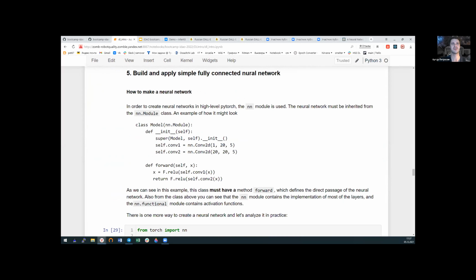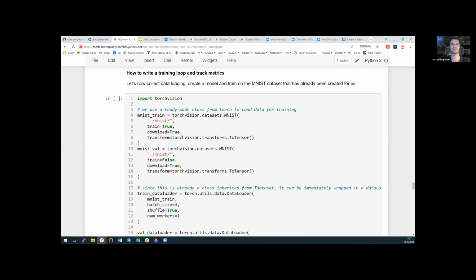But for MNIST, PyTorch has already created a class, and you can use it. So we use torchvision datasets MNIST, and that's our train dataset. And the same thing, you pass train equals false, and you get the validation dataset.